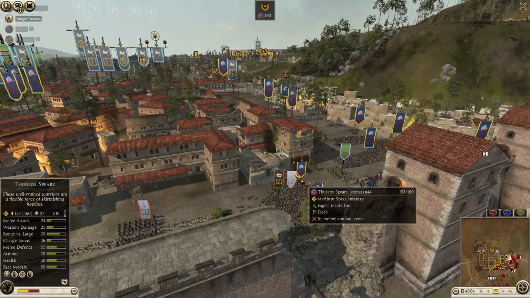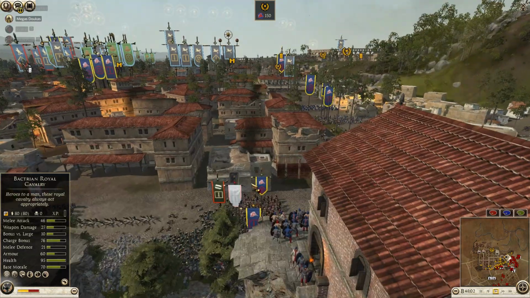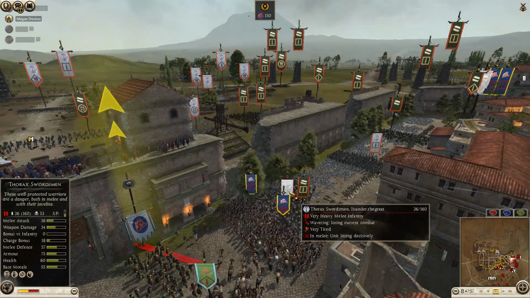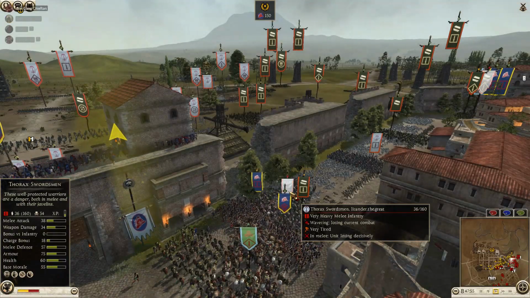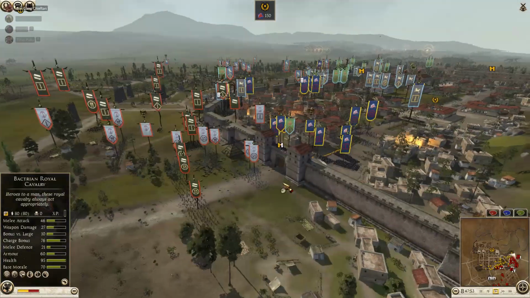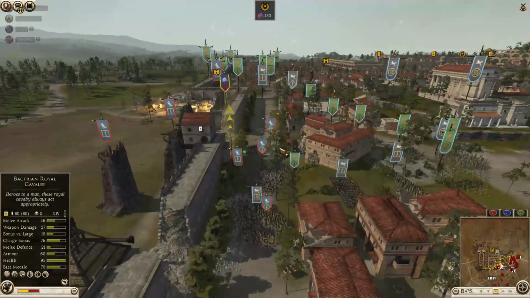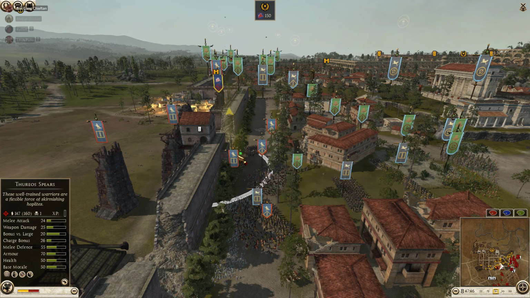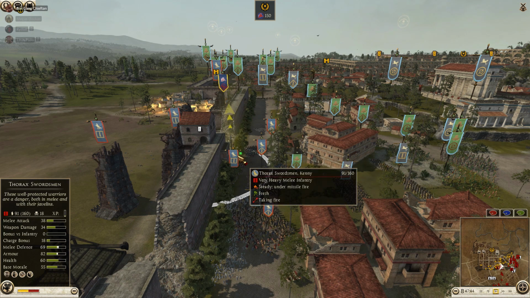Bactria is also managing to take down some Thorax swordsmen over here at the gate. I don't know if you've noticed, Unicorn. Yeah, I was peeking over at Egypt because he's committed to a fight now. So let's see, he's losing to Desert Legionaries.